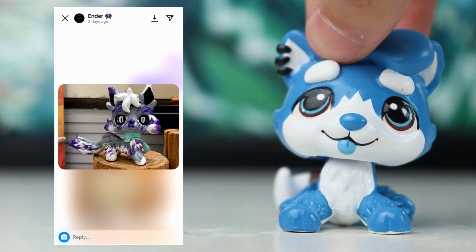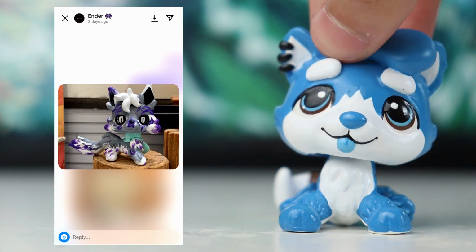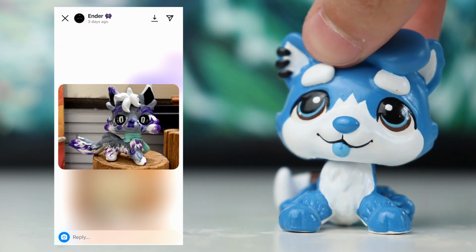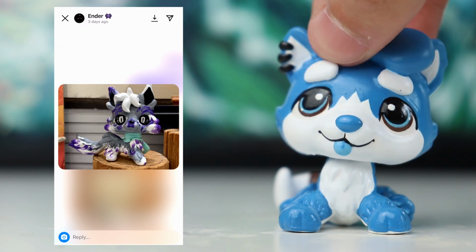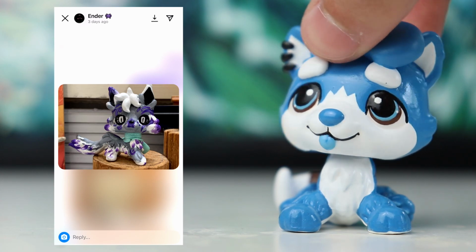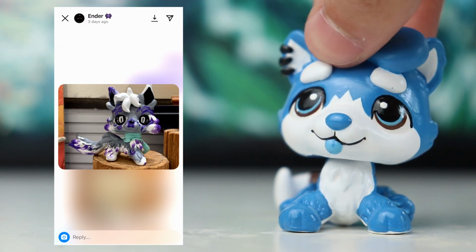I really love the geometric shape in the eyes, and with the purple, especially on the tail, I love the way that you painted that, and maybe even incorporating a little bit more black in the design as well. I think could really make different parts pop, because I love how the eyes are black and the inside of the ears are black. Maybe if you gave it like black markings on the back or maybe on the paws, I think that could look very cool as well.